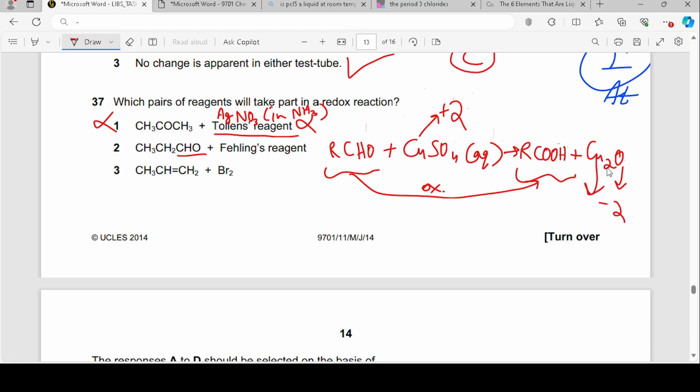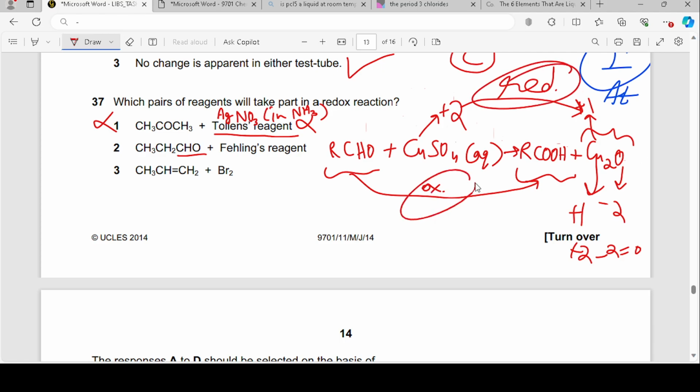And so therefore to make Cu2O a neutral compound, which has an oxidation state of 0 overall, you want the copper to have a +1 oxidation state, because 2 times +1 is +2, so +2 -2 obviously equals 0, right? So your copper has an oxidation state of +1. From going from +2 to +1, that is reduction. So yes, obviously this is a redox reaction.